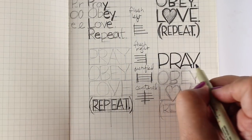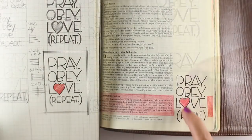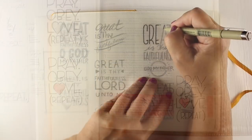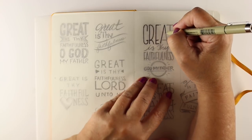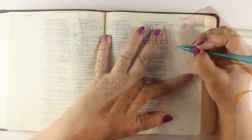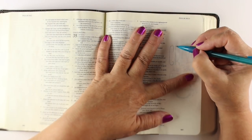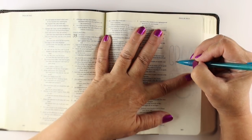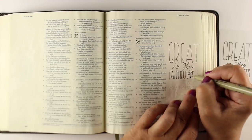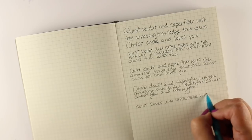The class does not teach any actual finished Bible journaling pages, but you can take any of these text blocks and use some of the examples given — there are 30 of them in class — to create your own pages. This can be done by somebody who has never done any Bible journaling. I even teach you how to transfer your sketches into your Bible so that you can actually use them for your Bible journaling.